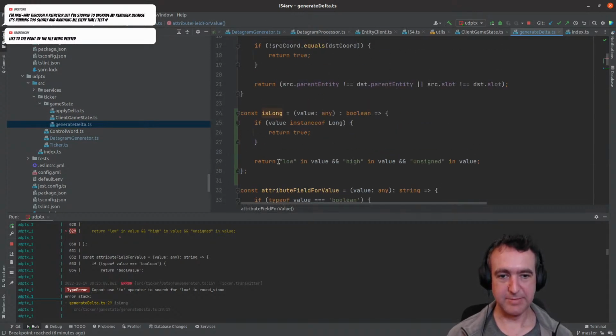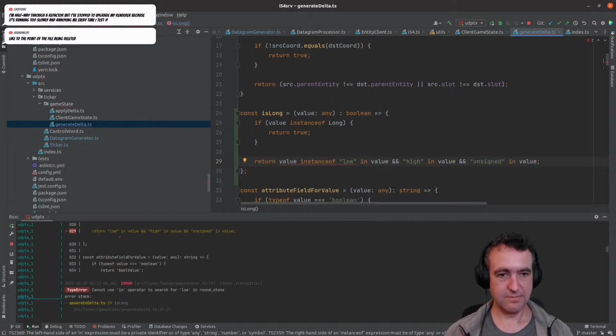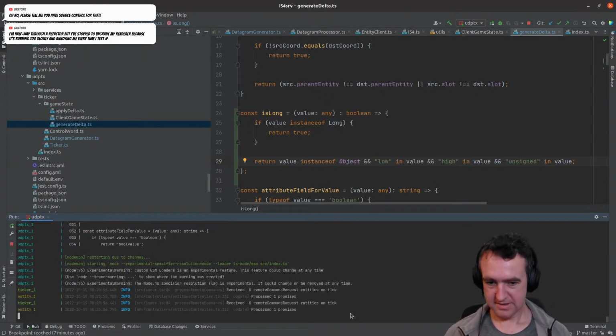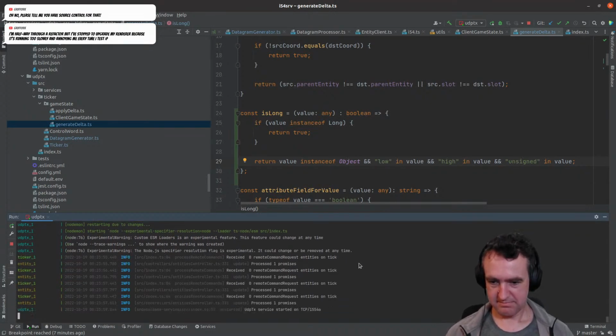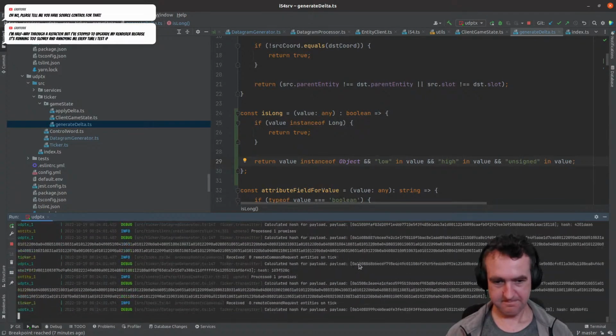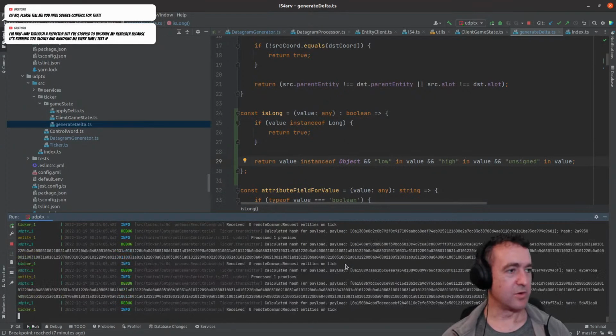Is long, that needs to be value is object or something. Is that right? Hey, that looks better. They are talking again.